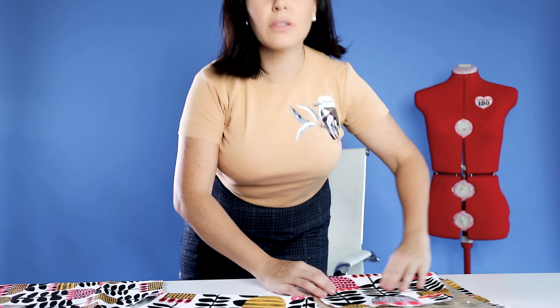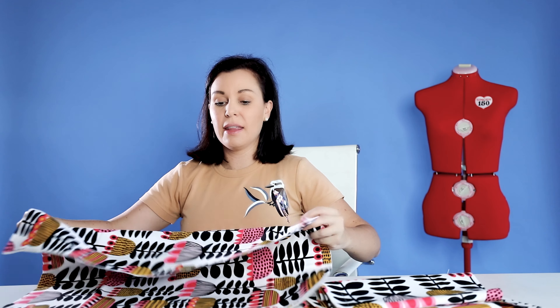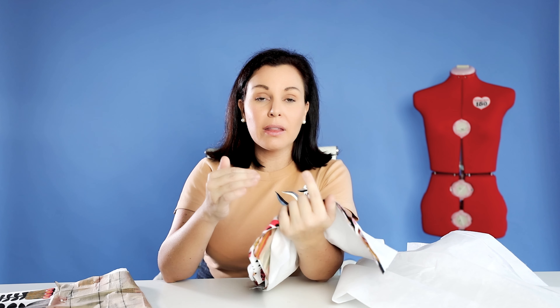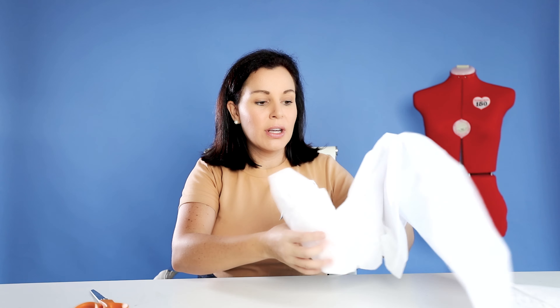I'm still not excellent at zippers. The zipper that I've put into the skirt I'm wearing at the moment, I've put it in between the lining and the fabric so it's encased, which is a nice little finish. So I am getting a little bit better at zippers. I have a little bit of a problem — I don't have enough fabric for lining, so I've had to cut this without having the fold, so I'm going to have to sew the back lining together. I've just left enough for a seam allowance. On the front, the lining that I had was actually not long enough, so the lining and the fabric won't be hemmed together — it's just going to have to be separate.